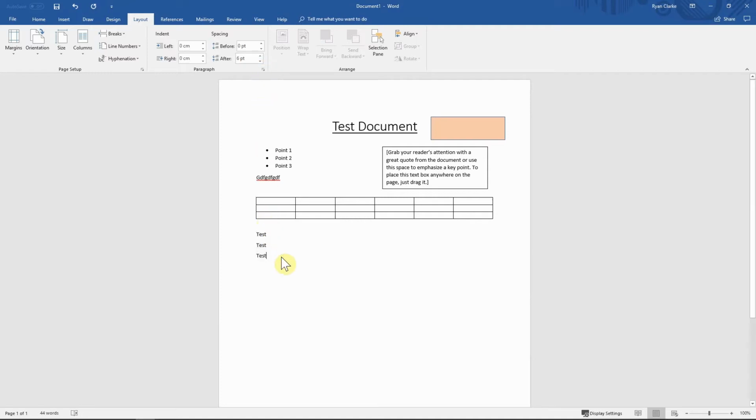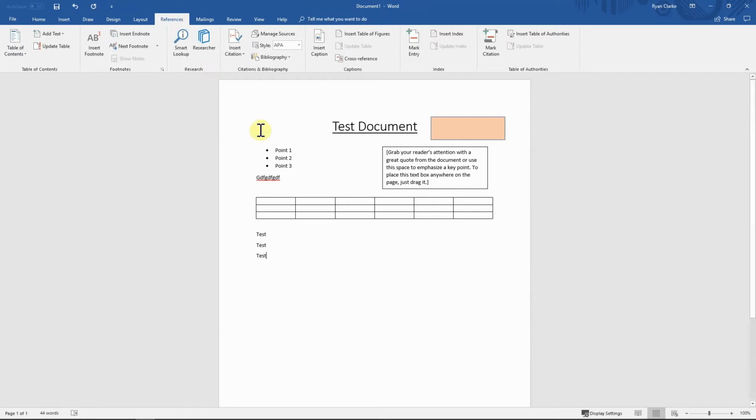Perhaps you're a student and you want to double space. Perhaps you just don't like the spacing as it is. Perhaps you're writing a CV and you want to reduce the space a lot more so you can fit more on the page. There are lots of reasons why you might want to use this. So it's just a useful thing to know. But that's pretty much all we're going to cover on this page, because again, I don't think many people are going to use the other options too often.